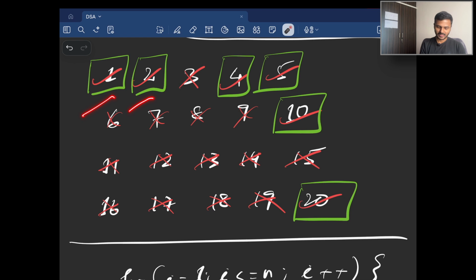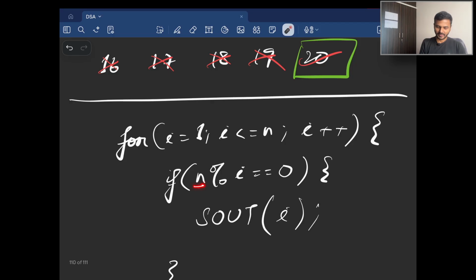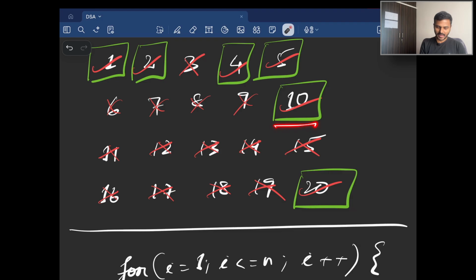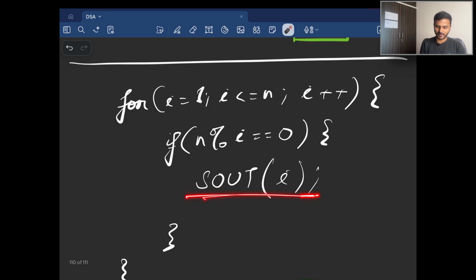Then for each value of i that we will have in the loop, we will check if we divide n by that value, if we will get 0 as a remainder or not. If we get 0 as a remainder, we print i, because getting 0 as a remainder means that the current value of i is a divisor of n, right? So that is why we will just print the value of i. So this is how we can solve this question using code.